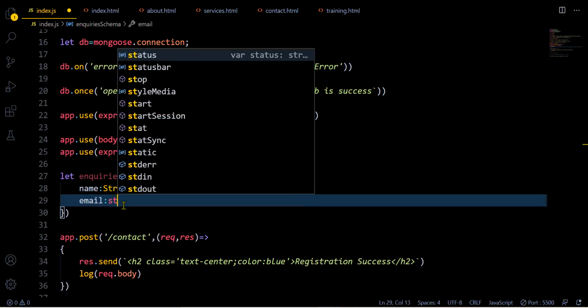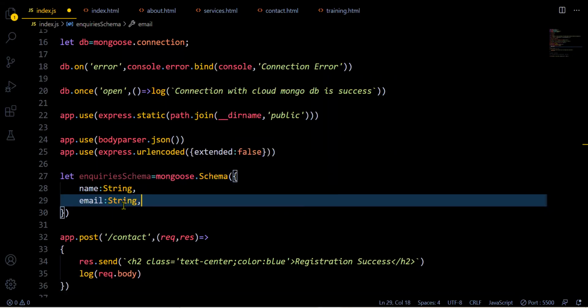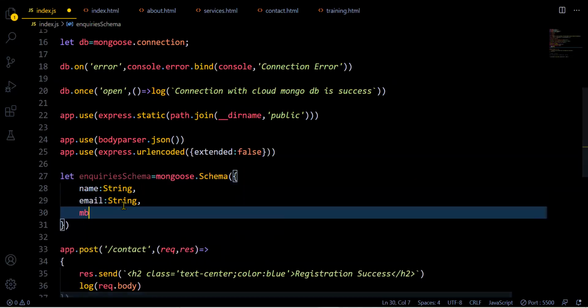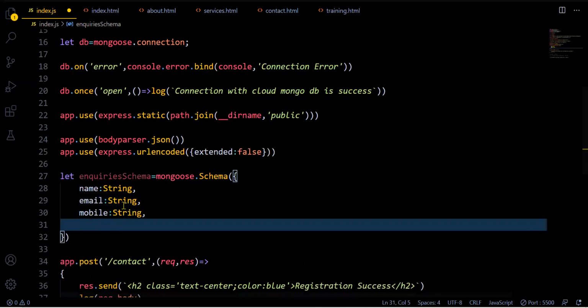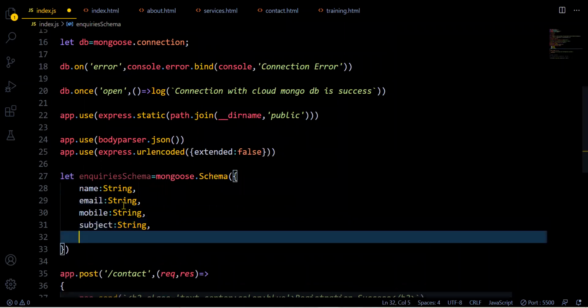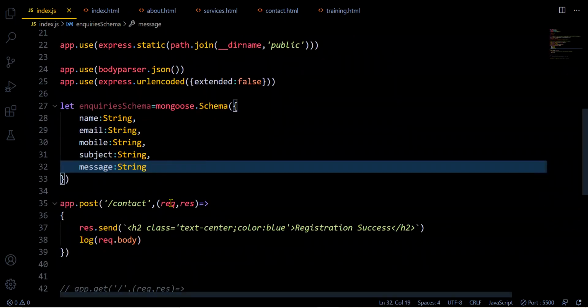Email of type string, and we'll also use mobile, that is also of type string. Subject of type string, and moreover message of type string. That's it. So mongoose.Schema. Fine.